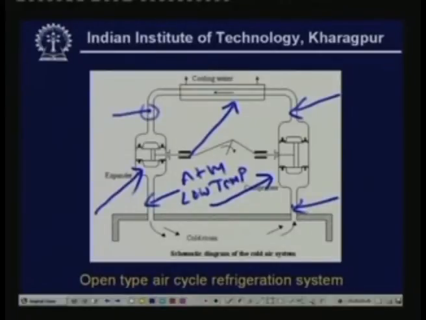air. So, this low temperature air is sent to the cold room where it can provide refrigeration, cool the products and all, and in that process it picks up some heat and its temperature increases, and from here again it goes back to the compressor and this cycle is repeated. This is what is known as the open type air cycle refrigerant system, and as I mentioned, this is mainly used for providing air conditioning in aircrafts.